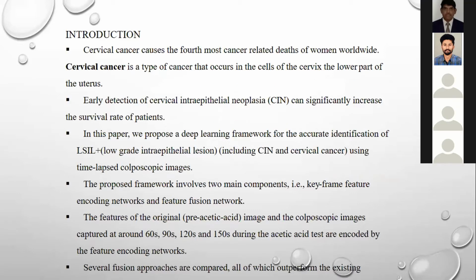Here is the introduction. Cervical cancer is a type of cancer that occurs in the lower part of the uterus of a woman. It is the fourth most common cause of cancer-related death worldwide. And the motto is that early detection of cervical cancer can significantly increase the survival rate of the patient.